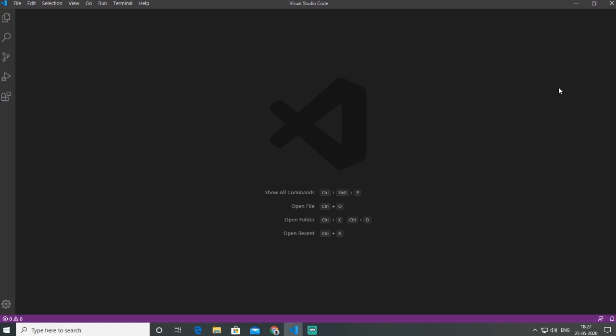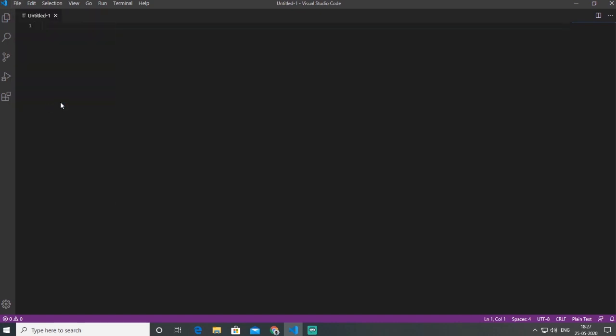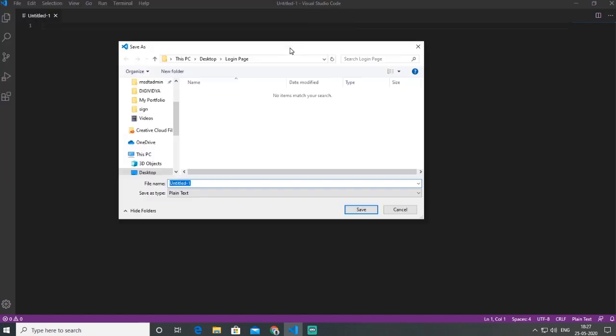So here we go. For HTML and CSS I'm using Visual Code. This is my Visual Code, and I go to make a new file. After making a new file, I go to File and save this file first. I save it on my desktop in a folder called login page, and I name it index.html.